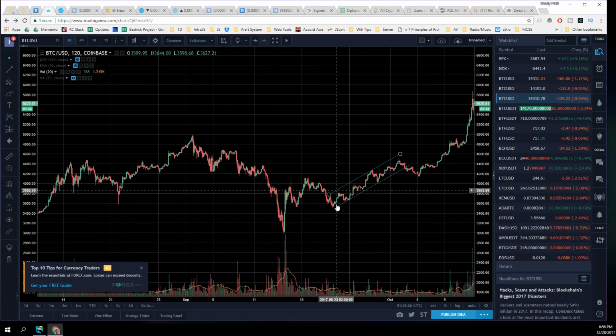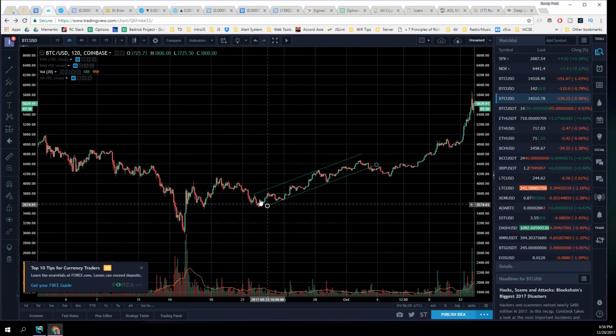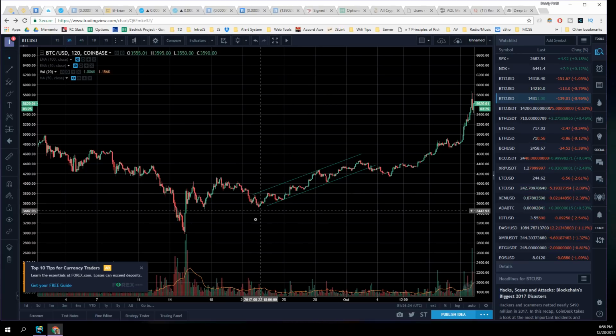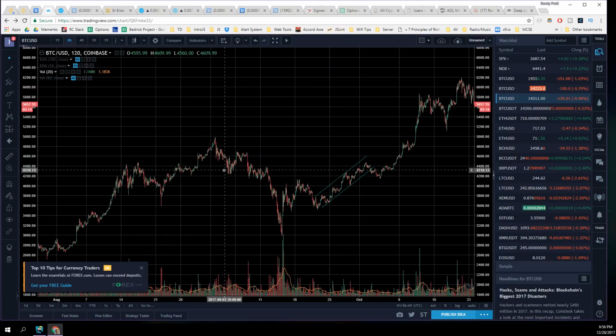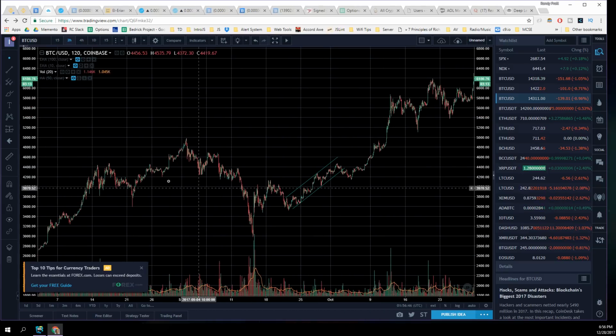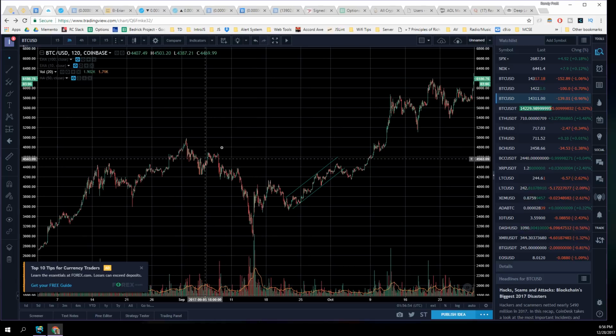Right now, we're kind of sitting in this area of the pattern, I believe. But the problem is we're living at the lows, and we're not just kind of channeling higher. Also, there was a lot more volume interest over here past the bottom than there is currently. But I did want to show you that these chart relationships are very similar. This head and shoulders did resolve itself, by the way, to its full potential of 3,000 to the downside.